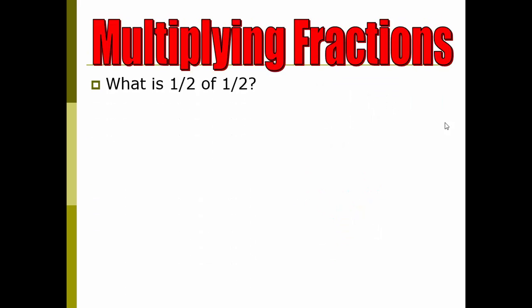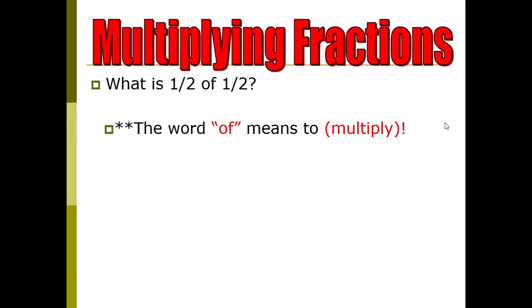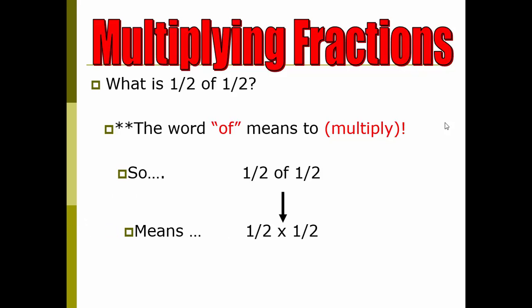So we have conquered what is 1/2 of 1/2 two separate ways, and we are actually going to continue it in another way. So the word of means to multiply. Hopefully you guys have a few words that you know what type of operations they're tied to now that we've completed the real number system and order of operations. But in case you forgot, the word of means to multiply. So 1/2 of 1/2 is equal to 1/2 times 1/2. If you'll realize, this is being really repetitive because it's something that is important that you guys acknowledge.